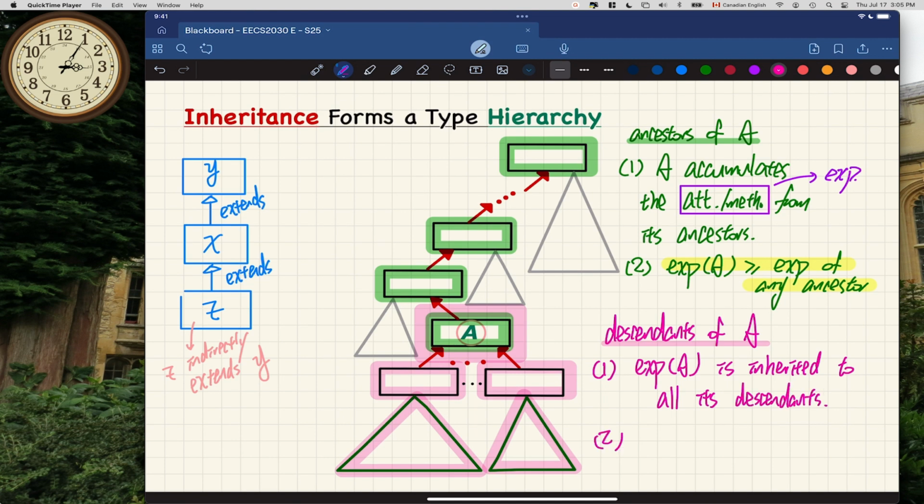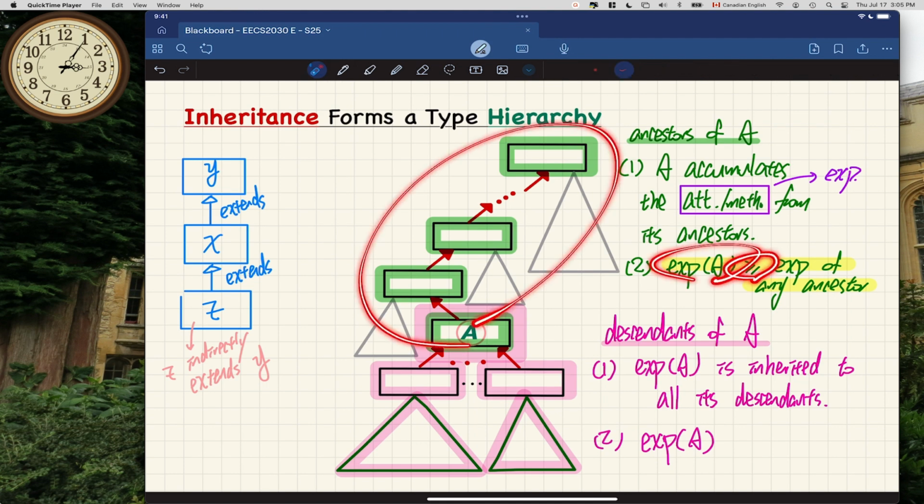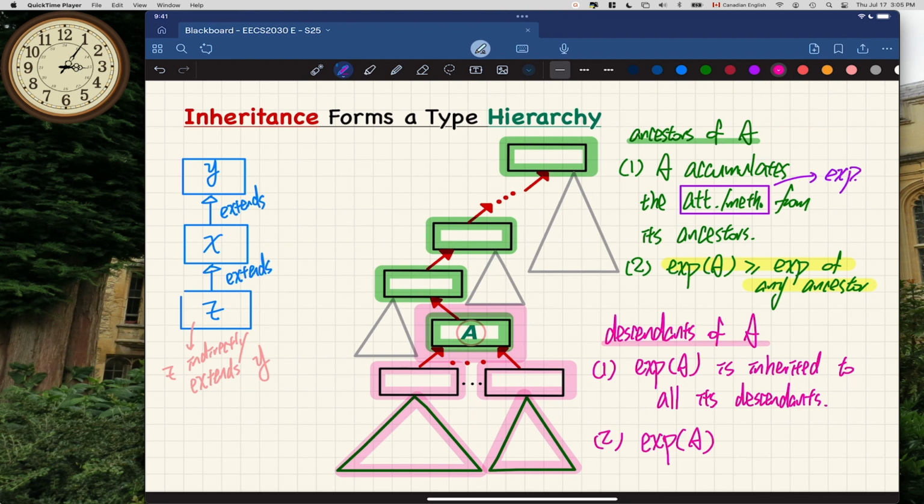So, number 2, consequently, you can think about the expectation of A. You see, expectation of A is larger than or equal to all its ancestors. At the same time, it's less than or equal to all its descendants, right? You can see that. Should be less than or equal to the expectation of any descendants.